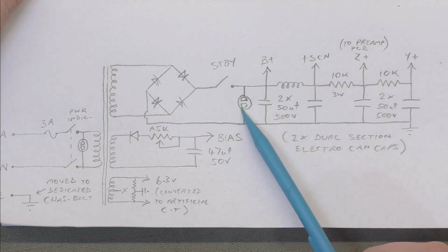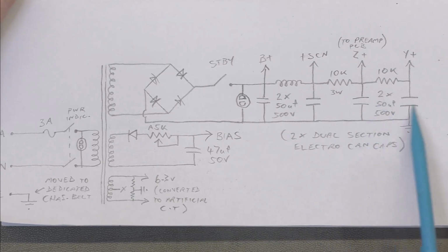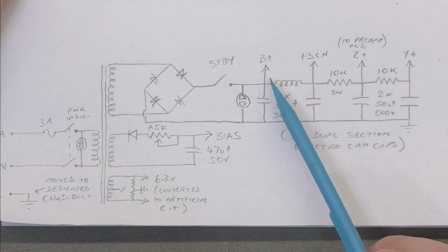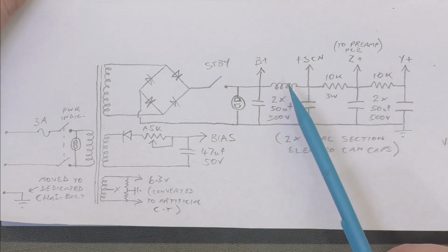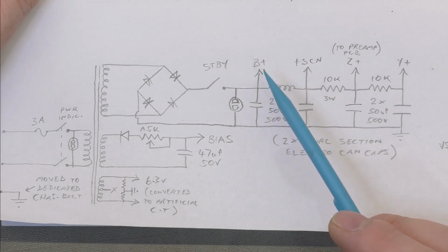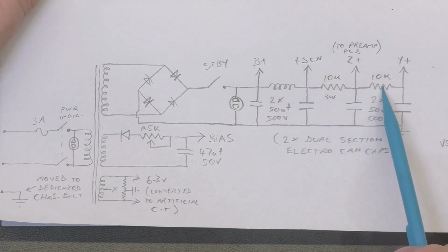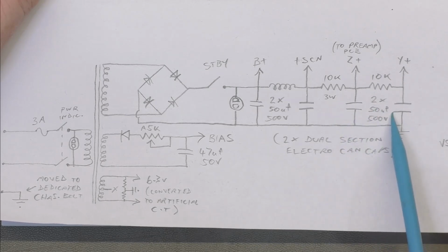We've got a neon there, and these are the two dual section can caps, and that's the choke, which was previously shorted out, so the screen and the B plus would have been on the same node. You'd at least want a dropper there, like a dropper resistor, if you're going to bypass the choke, just so the screen doesn't try to be a plate when it gets driven hard, because that could melt it. And then you've got your two 10K droppers that we replaced on the board, and your other can cap there.